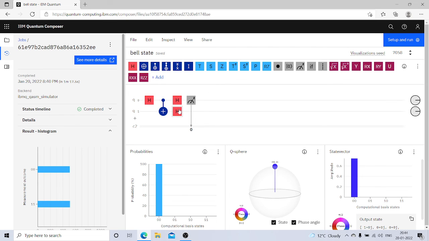Now q0 is in superposition, and we'll run it on the Qasm simulator.